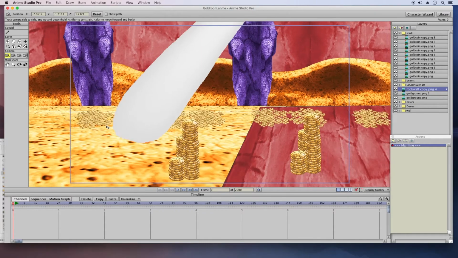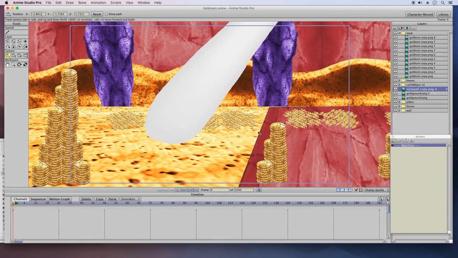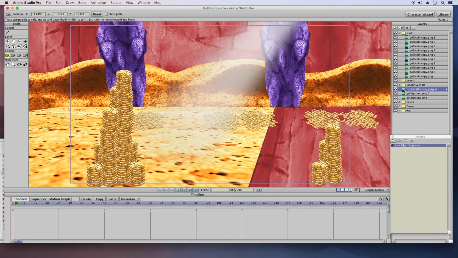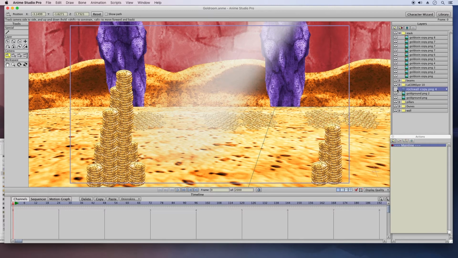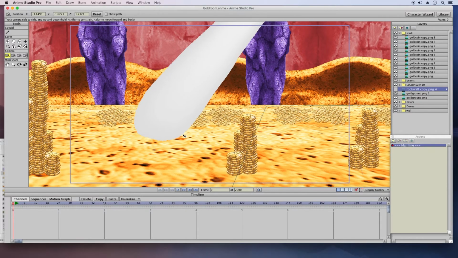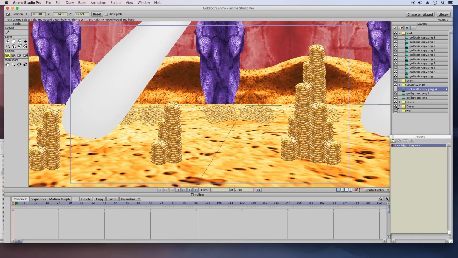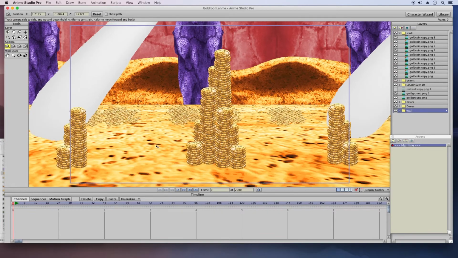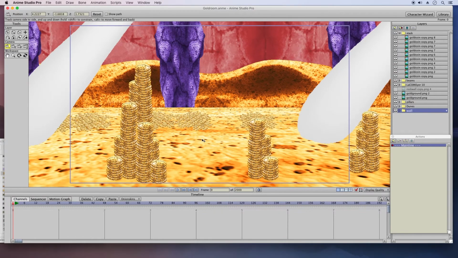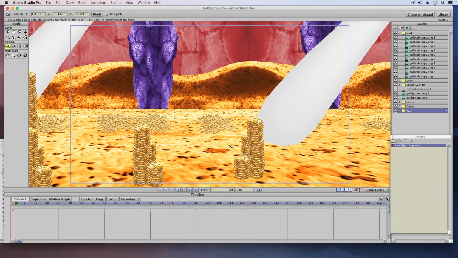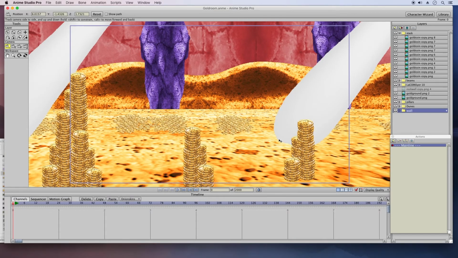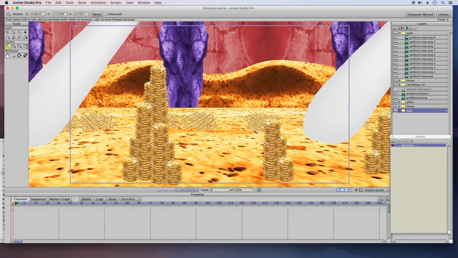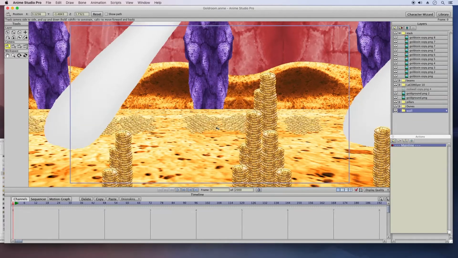see the ground's all messed up. That layer didn't work, but that's the idea. That's how you create that effect. So that's how I got the ground to do that. But as you can see, the coins are in the foreground, and they perfectly rotate with the camera angle. So you get that really cool effect.